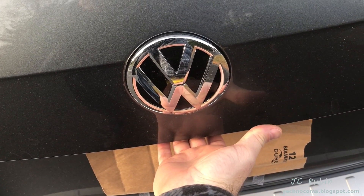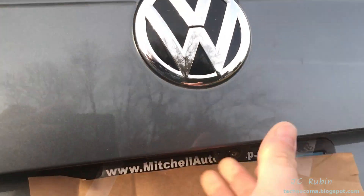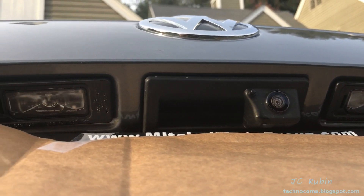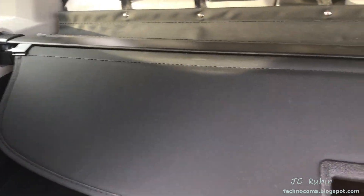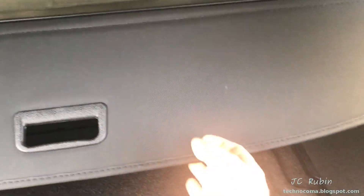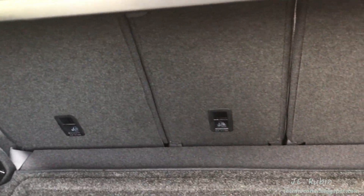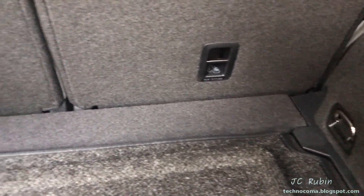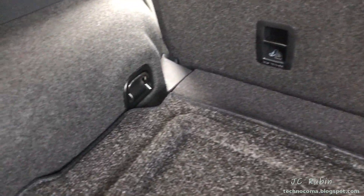Moving to the trunk — the button is just under the VW logo. The backup camera is right there, and the trunk lights are LEDs. I've added an aftermarket cargo shade — the VW option was about $380 but this one was $80 on Amazon and it's the exact same shade. All three back seats fold down individually, and we can see several tether points — one on each back seat, as well as all around the perimeter of the car.